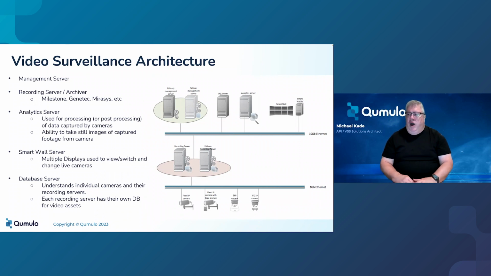Generally, you would put 50 to 100 to 200 cameras on a recording server. So if you have 3,000 cameras at 100 per server, you have 30 recording servers and some number of failover recording servers. Those go into a 10 or 25 or 100 gigabit Ethernet, where you have the management servers with its failover, the SQL server that identifies where all the assets are stored, meaning where all the cameras, the management servers, the recording servers, and the storage servers are. All that's stored in SQL.